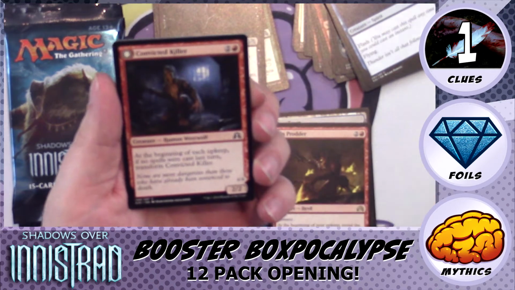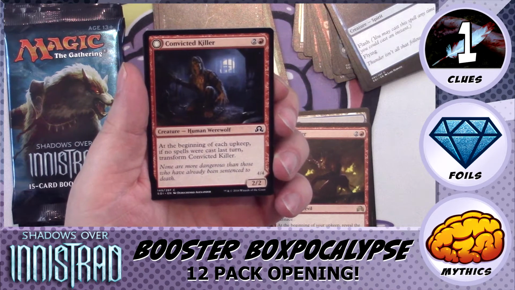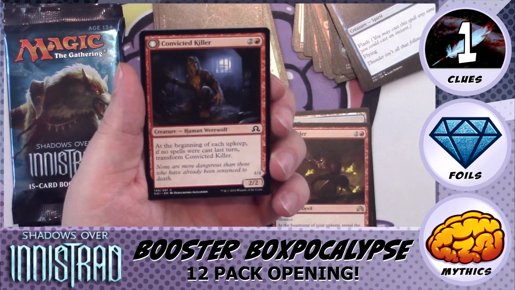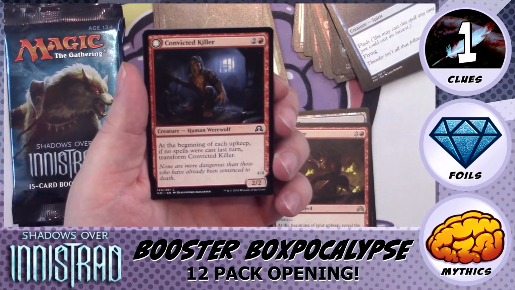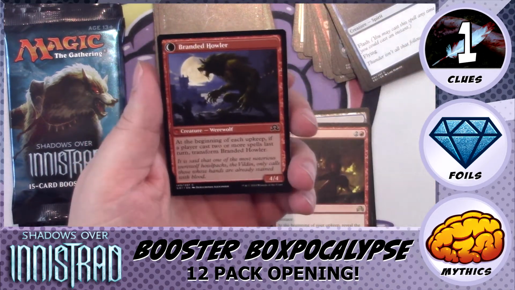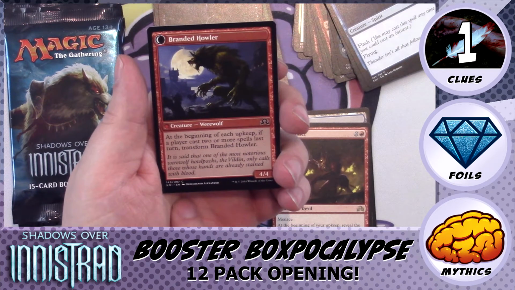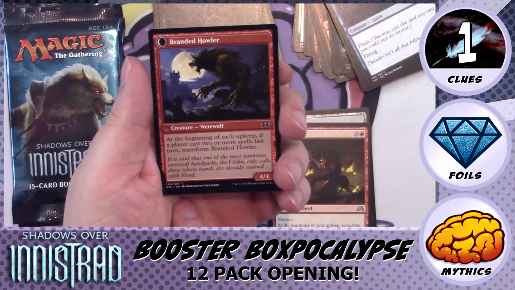Anyways. And our flip card is Convicted Killer for 2 and a red. We have a Human Werewolf, which is a 2/2, and at the beginning of each upkeep, if no spells were cast last turn, transform Convicted Killer into Branded Howler, which is a 4/4, and at the beginning of the upkeep, if a player casts 2 or more spells last turn, transform Branded Howler.